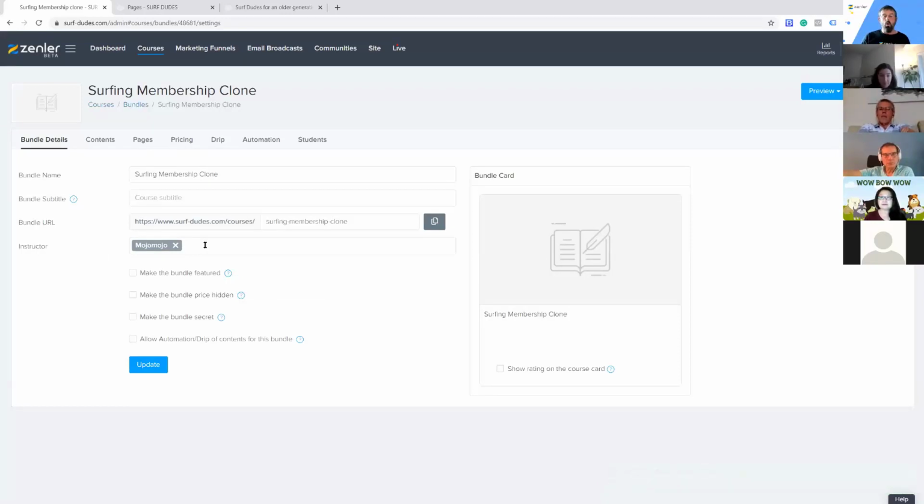Okay, so why would you do that? Well, me as the instructor here, I'm in as Mojo Mojo. My little logo is this little M. I probably wouldn't want my little graphic to come up with M, so I probably want to change it to my Surf Dudes member and then cancel that one out. And then the profile of the Surf Dudes admin, you can set the profile picture in there, and the profile picture I've picked is my Surf Dudes logo. So that's why I've changed that over. So guys, if you need to change users for the instructor of the course, you can quickly change them.